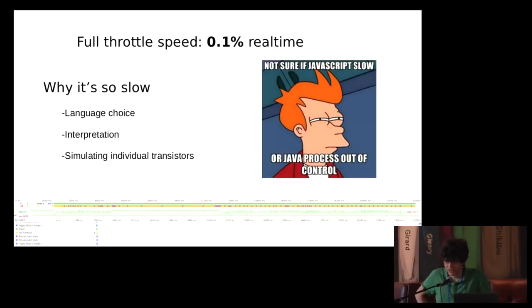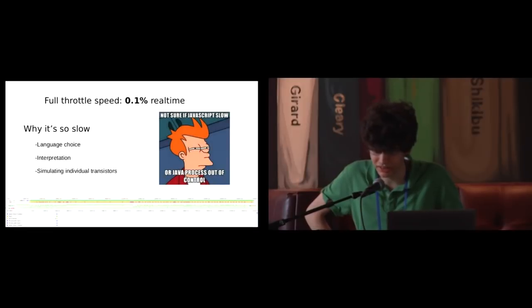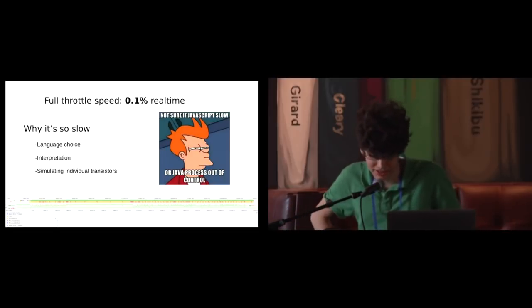So this is where I started thinking about why it's so slow and how to make this faster. First thing's definitely language choice. JavaScript is not built for speed, and it's even slower on these RISC-V processors, no JIT. So the Visual 6502 team already did make a C version of their simulation. However, it was only over 10 times as fast, which is still not enough to actually play it, even on your PC Master Race rigs.